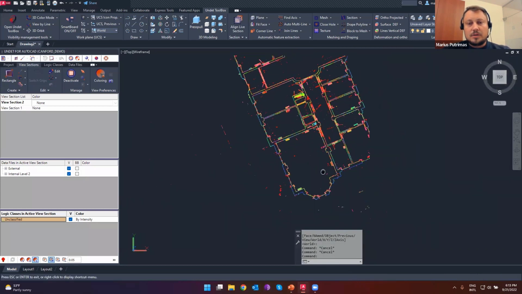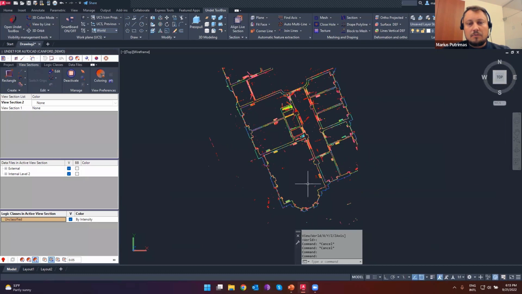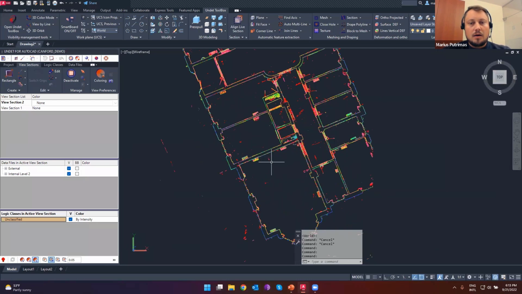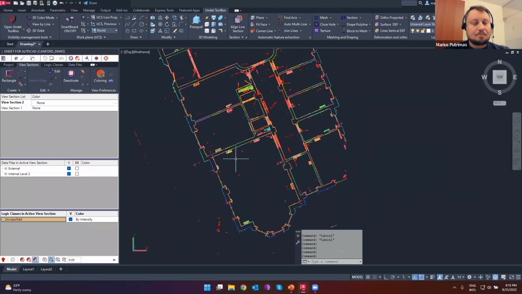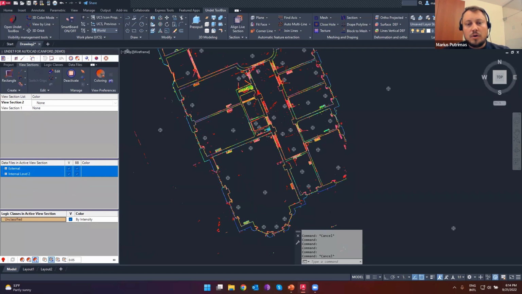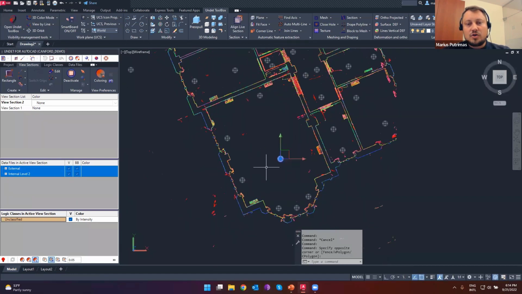Okay, and I will show how you can open Undet Browser from AutoCAD space. There are two ways. In the Data Files tab in the Undet Tool Palette, there's a column BB, Bubble View Information. When activating this column, you will see the scan station markers.